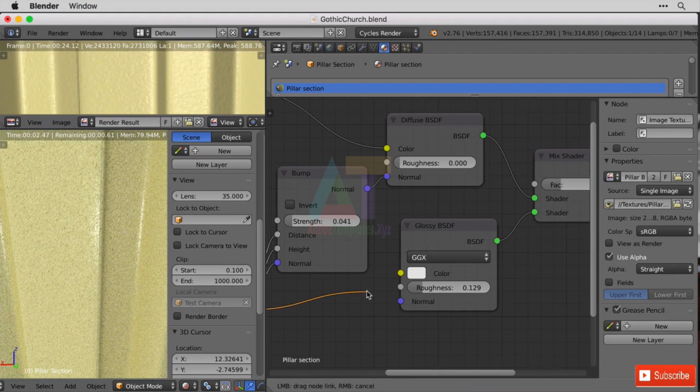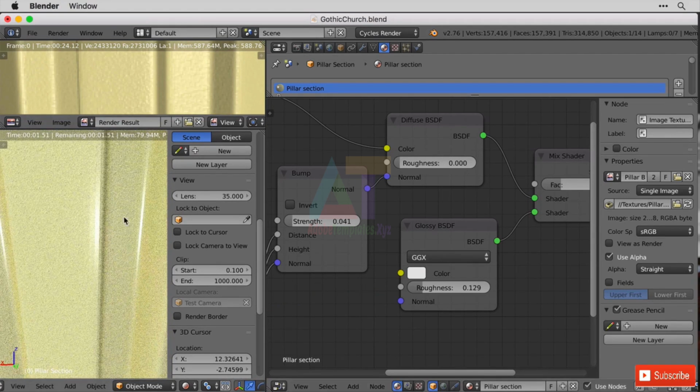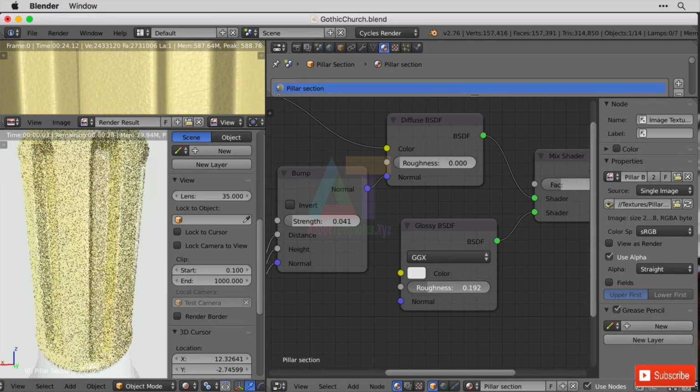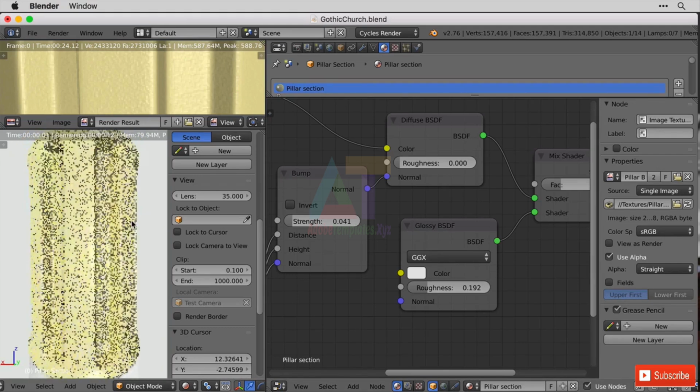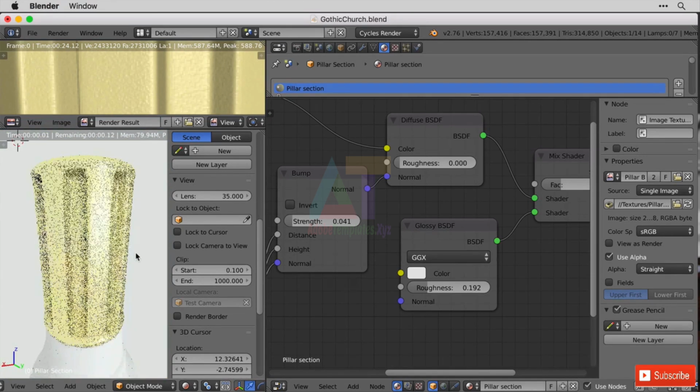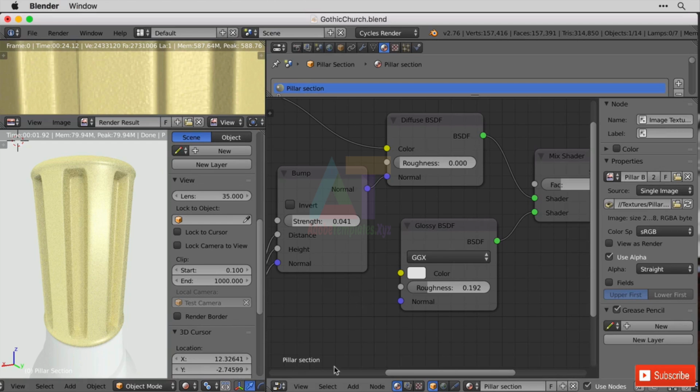What happens if we just remove this? We get much more defined edges around there. In fact, in some cases, it's just a bit too shiny, really. I don't know. Oh, you could go backwards and forwards with this all day long. I'm starting to like how this is looking. Obviously, we're going to be looking at it not so close up, so it's always good to look at it from a distance. Let's try it now.